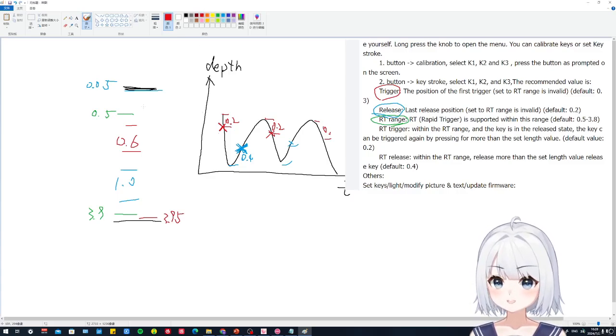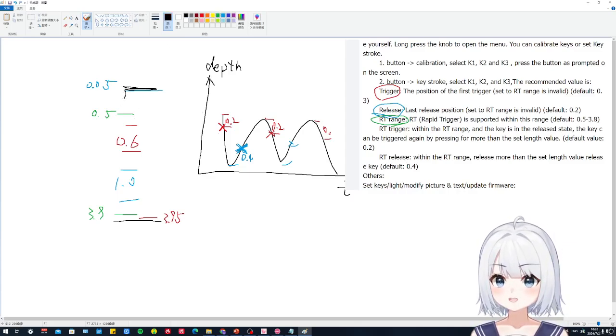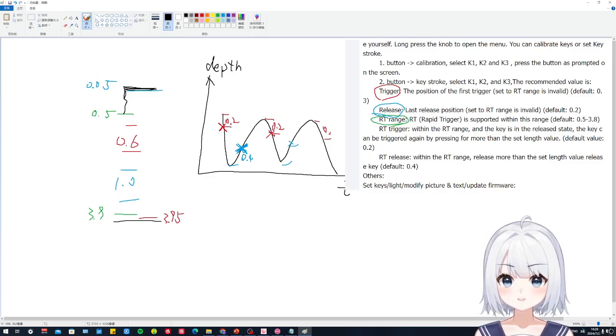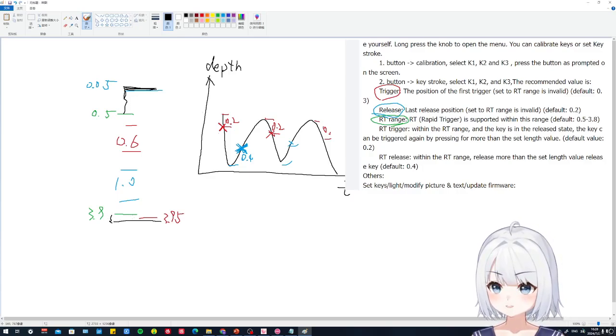So I'm going to explain this whole thing. First, there's a little place that has nothing at all. We don't have a rapid trigger right here. That's what we call a dead zone. And there's also a little bit of a dead zone at the bottom, but that's too small. We don't count that as a dead zone.